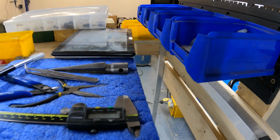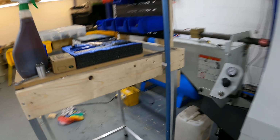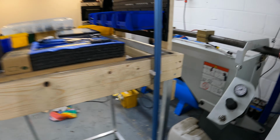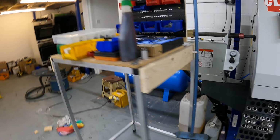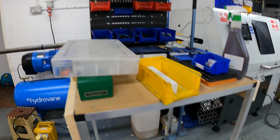Now, Jacob noticed this gap here, and he grabbed the broom and was like, oh, the broom would go good in between there, how can we fix it? And then I thought, oh, hang on, what about a conduit clip? And it holds it perfectly. So there you go, we've got a place for the broom now. This hasn't really been organised, but you know, it's there.